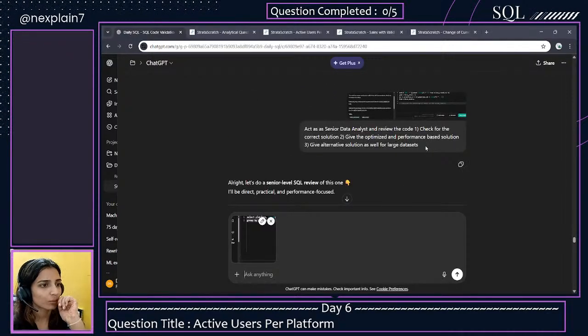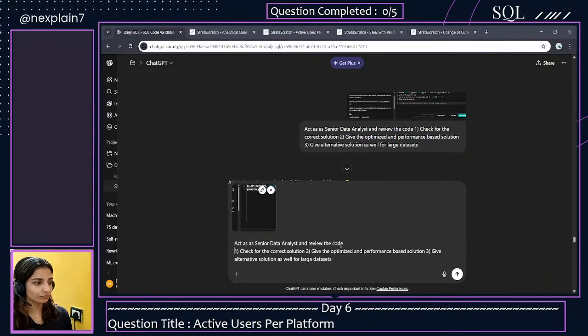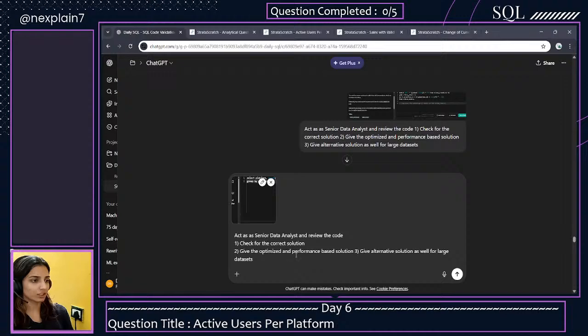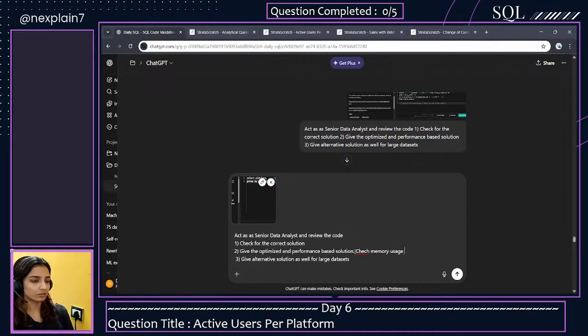I'm just looking for that prompt. Let me see if it looks fine. Act as a senior data engineer and review the code, give a more optimized alternative solution, check the correct answer, and keep the optimized and performance-based solution for large data. Okay, well done. This is fine. Like the memory cost as well, memory usage.